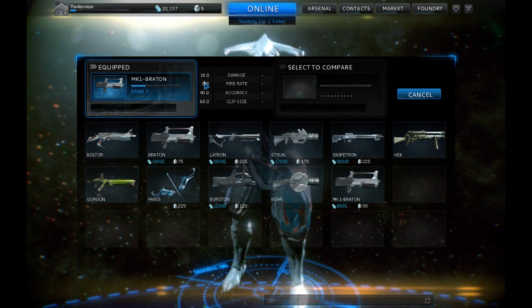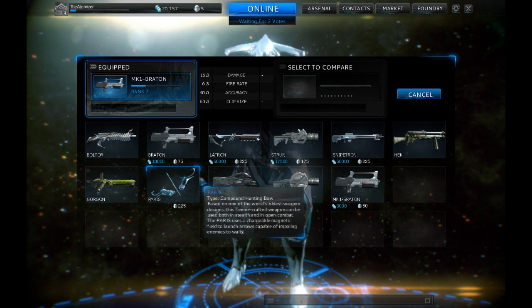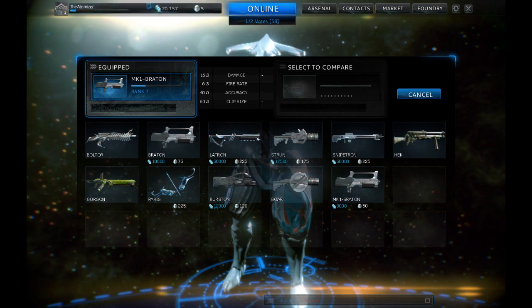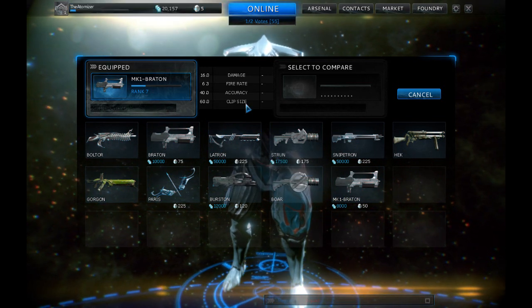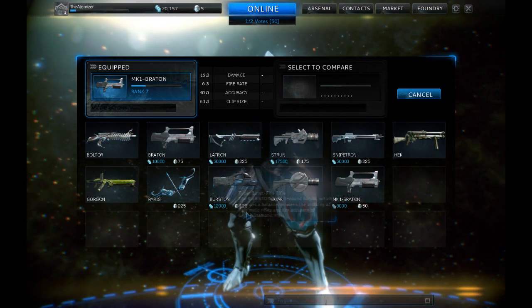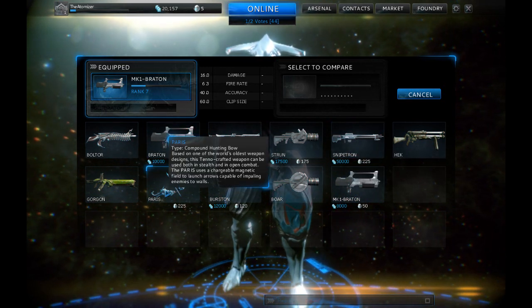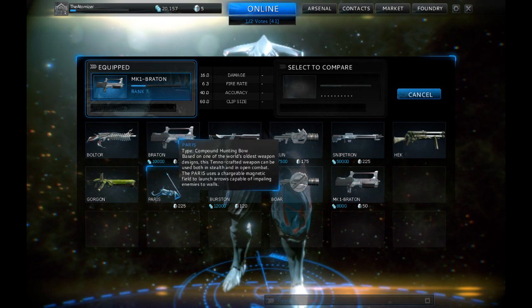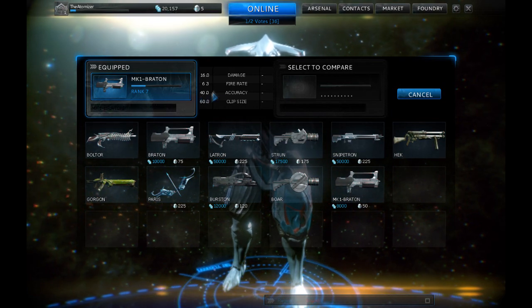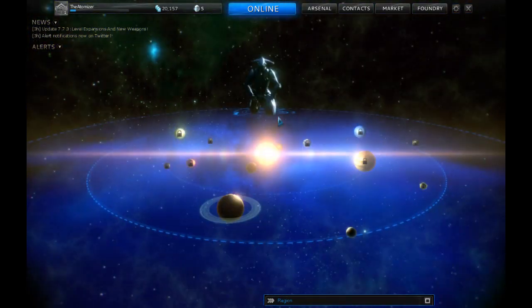Mine has 16 damage, 6.3 fire rate. But if I choose one of the expensive ones, well, I say expensive. Nothing's really that expensive. I've been playing for maybe 2 hours and I got 20,000 credits. And you can see some of these only cost 8,000 and 12,000. The sniper costs 50,000. So they're not terribly expensive. That costs real money, but I'm sure that you can get blueprints. I'll go over that as well.